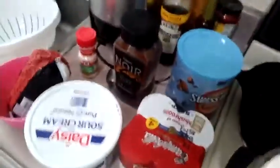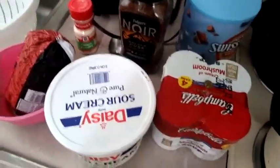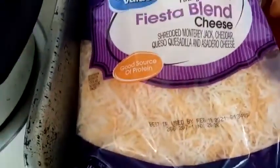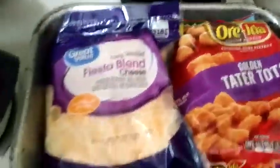Today's show, I'm gonna cook a meal that I've cooked before. There were different names for it, but it's known in Google as the Connecticut beef dinner. But I'm gonna do it a little different this time. Other people have used other variations of cheeses, so I got this. And I'm using Ore-Ida tater tots this time, a name brand.